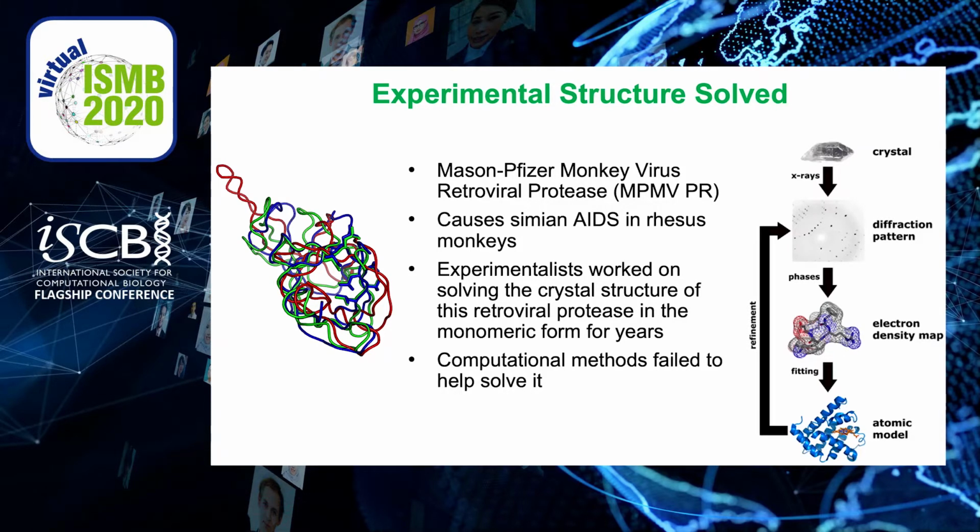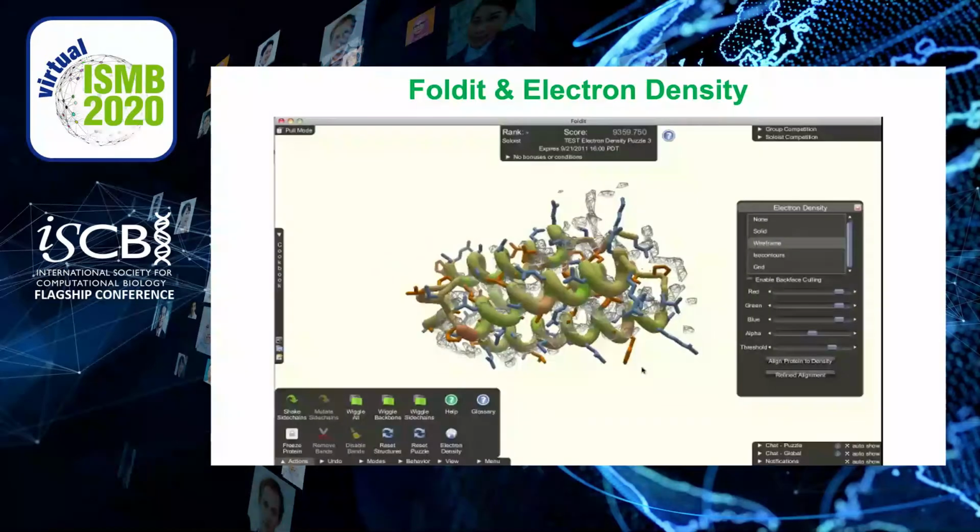So I was showing these results in class one day when a student raised their hand and asked, so you sent the experimentalists the Foldit models, and then those crystallographers tried to fit them into their electron density data to see if it would fit, right? Well, why don't you just give that electron density data directly to the Foldit players? Now this put a smile on my face because that had precisely been our next step.